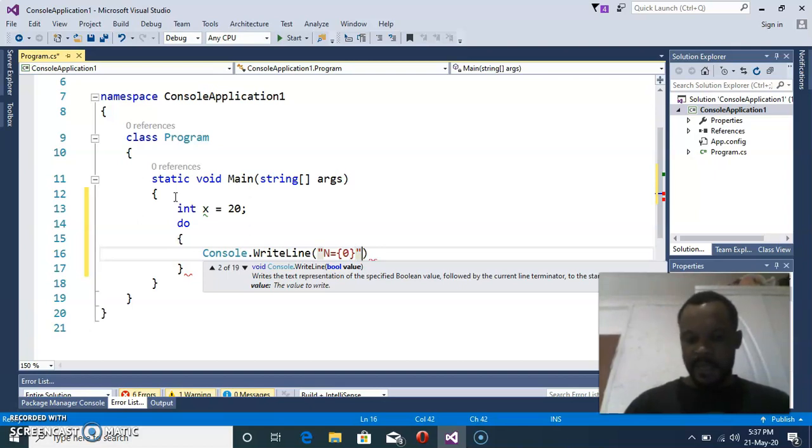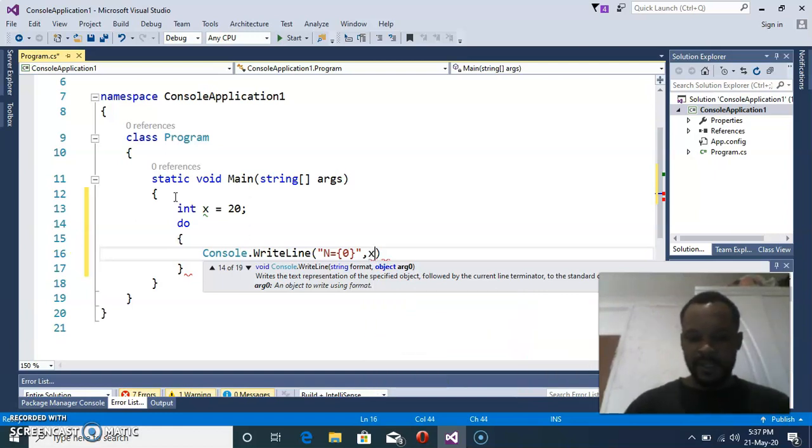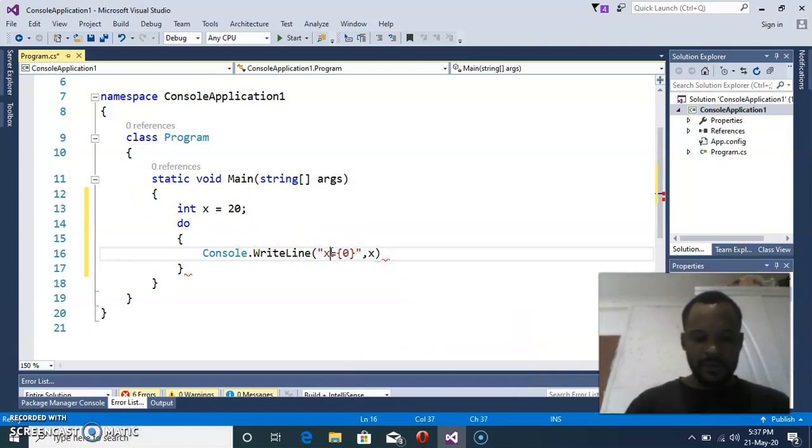And then on the other side, you can just say comma and we pass the value, which is n, or x, sorry, I'm using the x value, so we pass that value. Here too, let me change it to x. Okay, so we pass that value there. As I said in my previous video, this comma you can even change. Some people prefer to use a plus sign, which is the same thing.